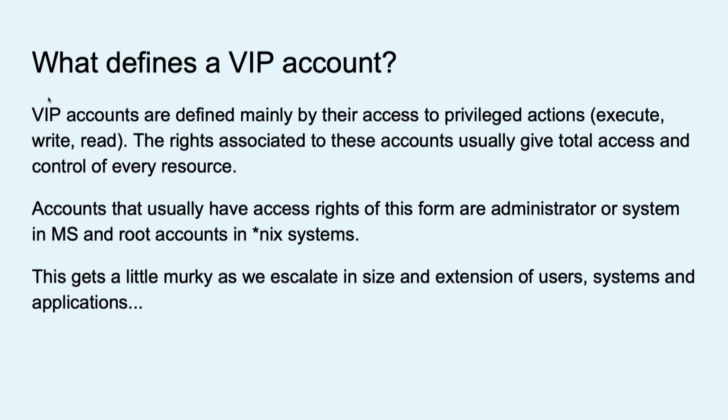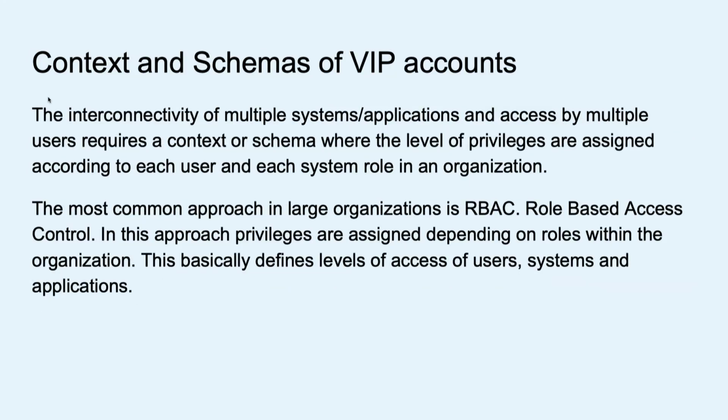So I think I've already been through this. The analog account in Unix or Linux systems is usually the root account. So usually we look for either system administrator, NT system, or root. To put it a little bit more into context of how these are defined contextually and conceptually, usually what is applied is what's called role-based access control, RBAC.